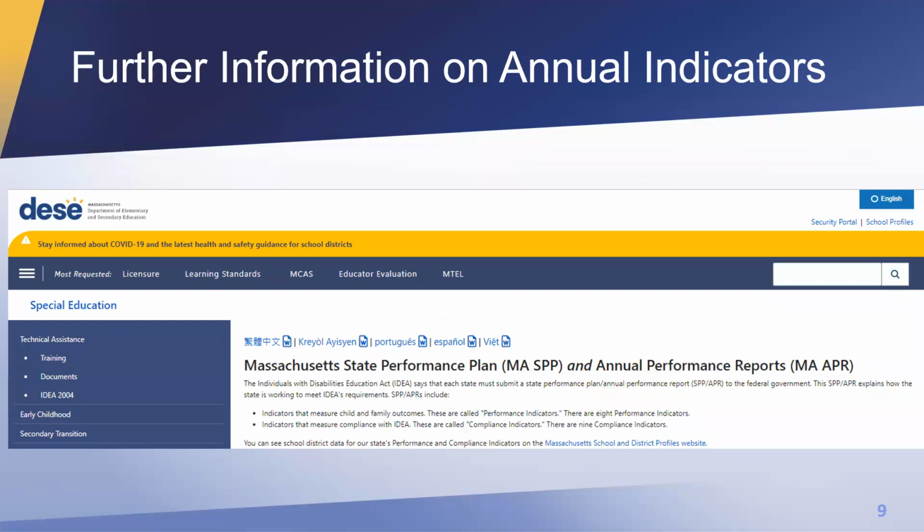Additionally, we have developed a full SPP APR website for all other indicators not related to 11 through 13. But on this page, you will find general information about the SPP APR and all of the other indicators that are not captured in this data display. From this website, you can also access all other district and state level data reports for each indicator that is included within the SPP APR.